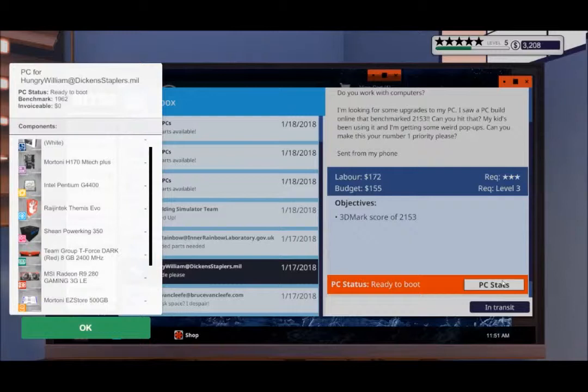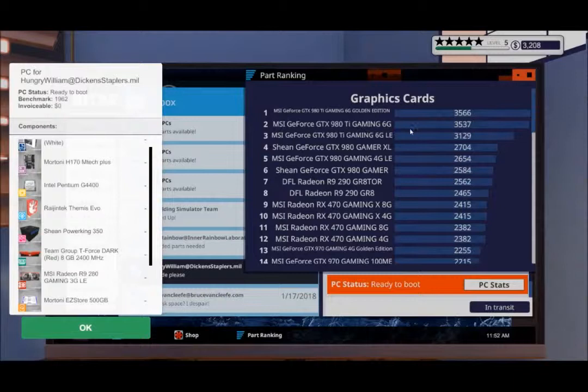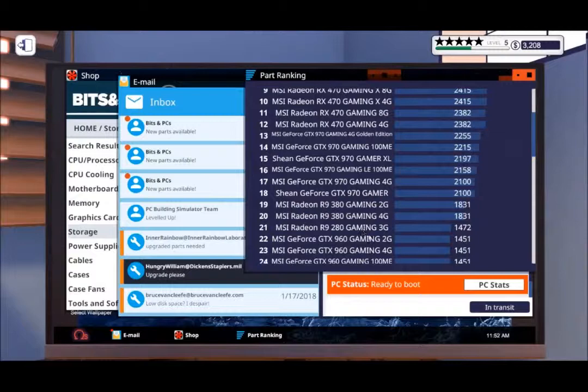I'm not sure if it's a video card problem or a processor problem. The G4400 is pretty high. I think it's a video card problem. Video card! Let's take a look here and see where his video card lies. So he's at a 280, R9 280 3G. Gaming 3 right there.